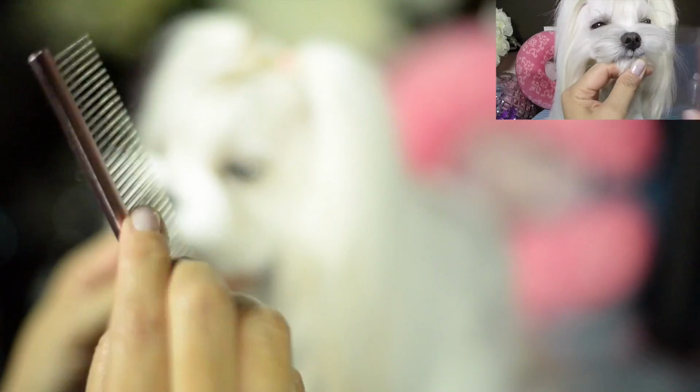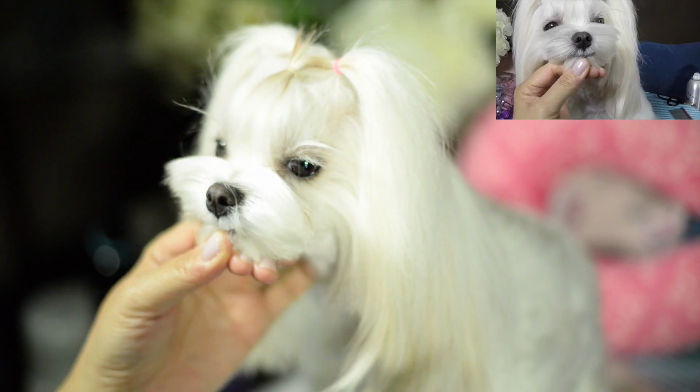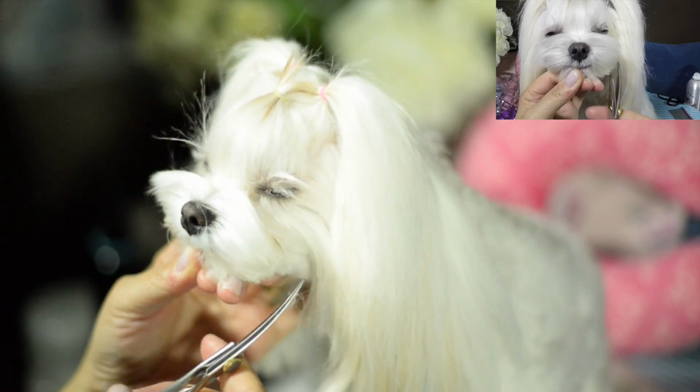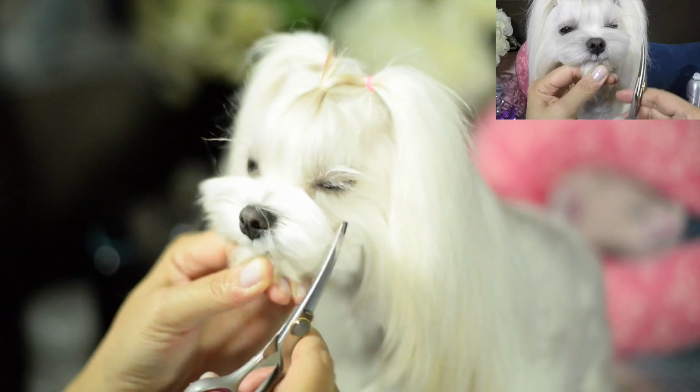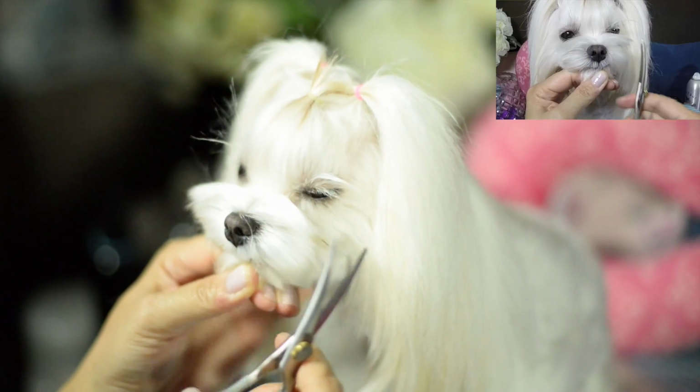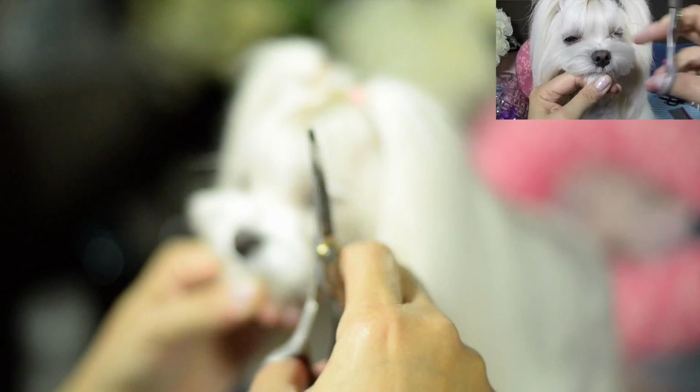So now we're going to do some fine tuning here to make sure the shape of her muzzle is very pretty. And we can go in a little tighter. So you always want to go a little bit less tight than what you had intended, because you can always trim again. But if you cut in too tight and the hairs are too short, you obviously have to wait for it to grow back.